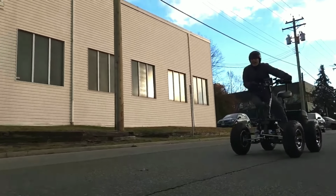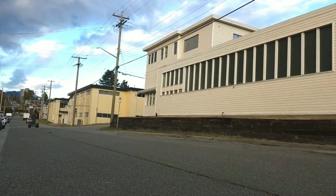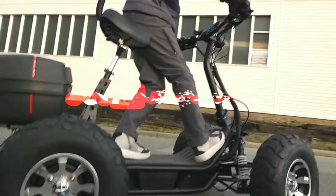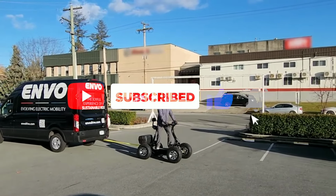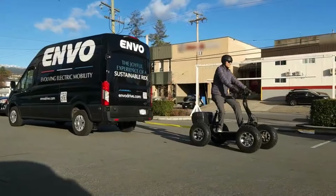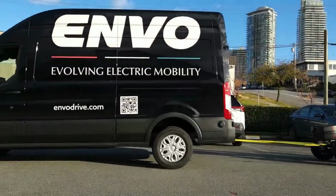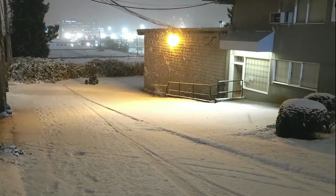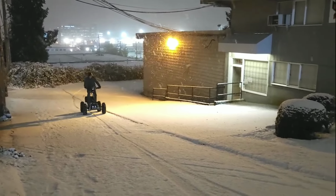The ENVO e-ATV is equipped with a number of features that make it a capable off-road vehicle. These features include a four-wheel drive system, independent suspension, and high ground clearance. The ENVO e-ATV is also equipped with a number of features that make it comfortable and convenient to use. These features include a winch, tow hitch, and a cargo bed. The ENVO e-ATV is a great choice for anyone looking for a high-performance and environmentally friendly ATV. It is a powerful, comfortable, and easy-to-use vehicle that is perfect for a variety of tasks. Here are some of the key features of the ENVO e-ATV.